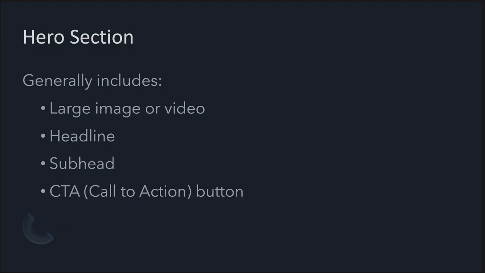And as we're talking about what a hero section should have, these different elements, we'll go back to those three websites and their homepage and see whether or not they're following this well. Okay, so first of all, we should have a hero section on your homepage. In fact, I'll argue that some element of a hero section should be on all of your pages, generally speaking, but it's the most important on your homepage. So your hero section is generally going to include a large image or a video, a headline, a subhead, and some type of call to action button.